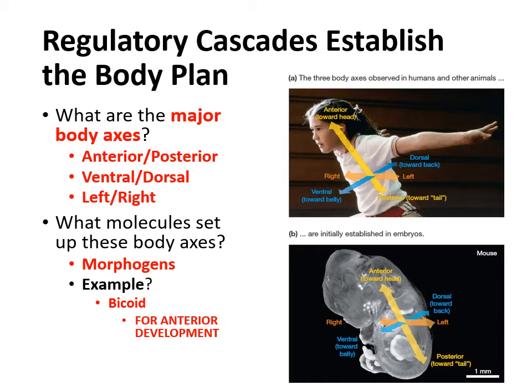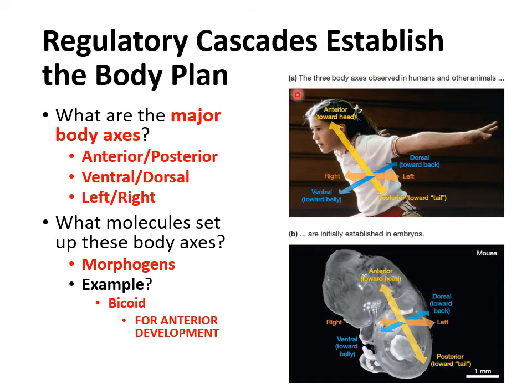Okay, so the first major body axis that I have written here is anterior and posterior. Whenever you see any of these axes, we write the opposite terms together. So when you look at the anterior versus the posterior of an organism, for anterior, I want you to circle that word and remind yourself, you can associate that with the head structure of that organism. And a little trick that I use to remember what's what in terms of the body axes is when I hear anterior, I think of antlers, because that's a structure that you find on some animals' heads.